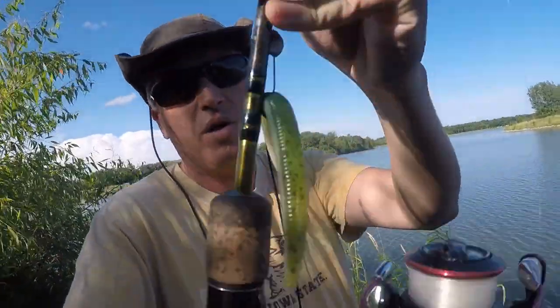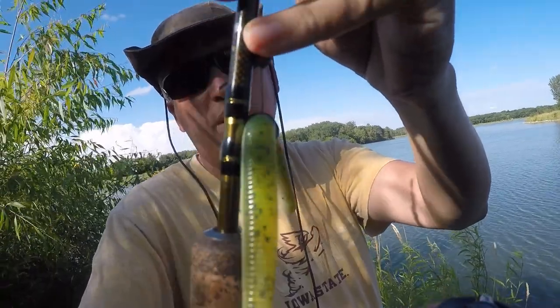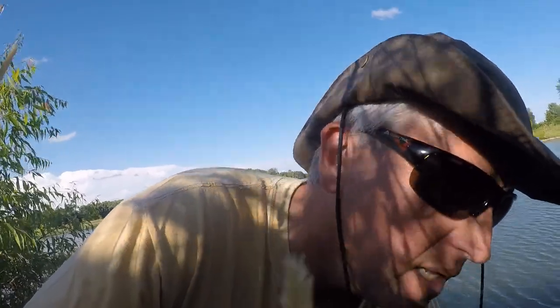The second thing I'm going to test today are these little O-rings for my wacky rigged Yum Dinger. I've been having good luck with the Yum Dinger lately, but I've been losing about one per fish basically. So I'm going to give these O-rings a try. I tried some from like the dollar store and they didn't work, so they basically dissolved once they touched the bait for a little while. So I ordered these from Amazon. I'm going to give them a try, see if they work just as good as without them. All right, here we go.